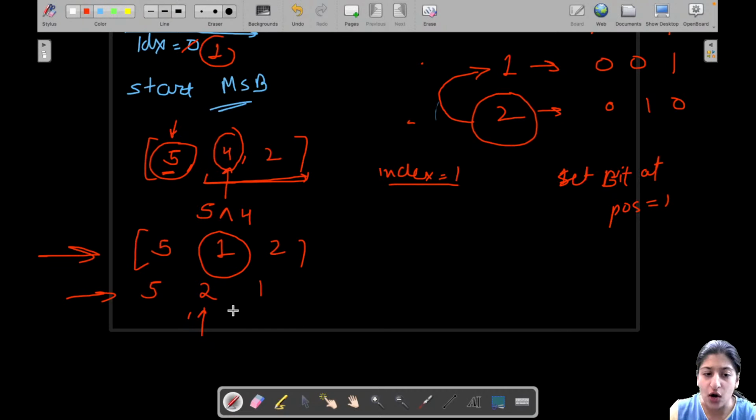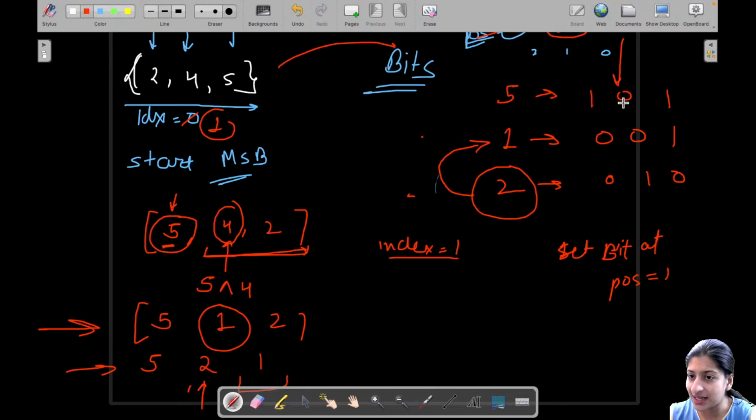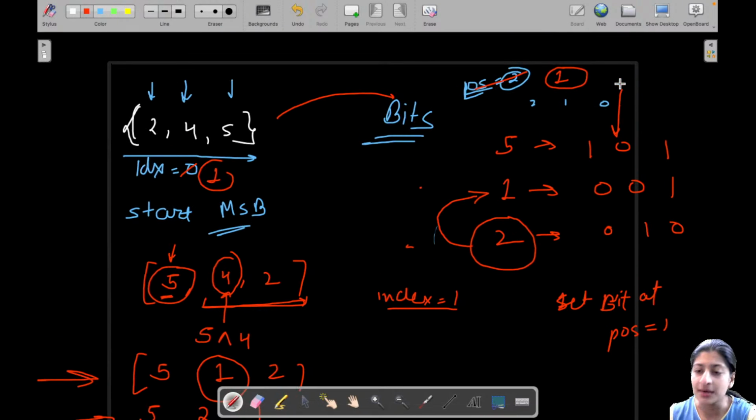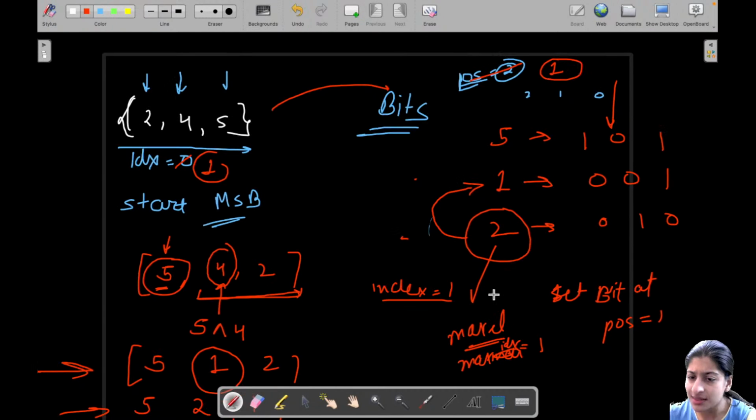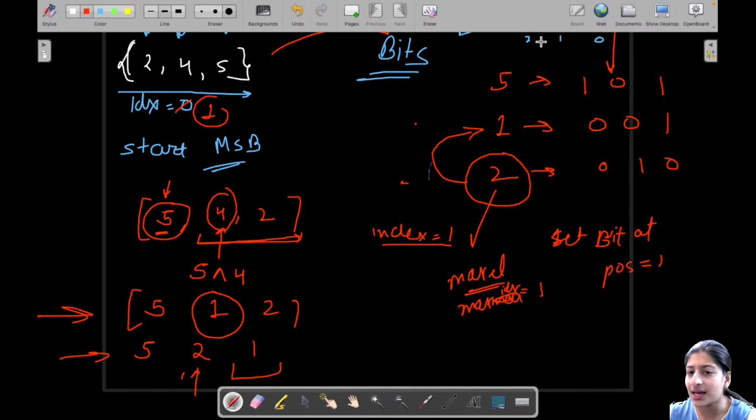Now what you have to check is, in the remaining elements, any element which also has a bit set at position 1, I am going to replace that element with the XOR of it and the maximum element. Right now your maximum element is 2, and the max index is also 1. We will be keeping track of all these things. Do you have any other element with a set bit at this position? No. So we will not be replacing any element with the XOR of that element with the maximum element. So you go to the next loop.